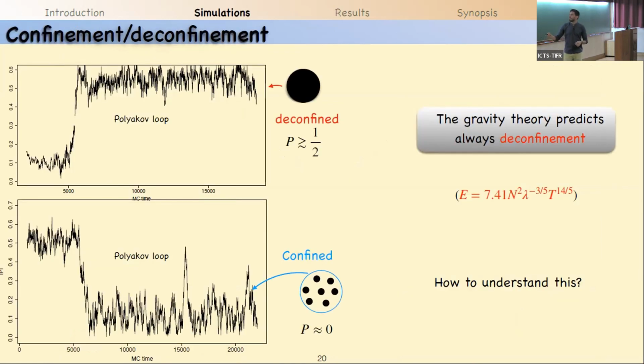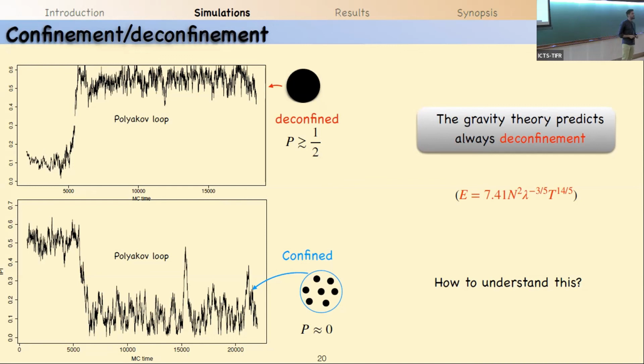yes. So here there are signals. If the simulation were in the deconfined phase, we would expect it quickly to turn back on, like what's happening here. But here there are some 10,000s of Monte Carlo histories where it remains there. That may not be long enough, though. I can show you my comparison. Yes, of course.